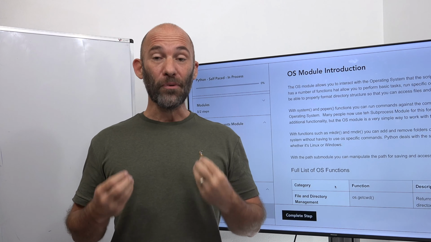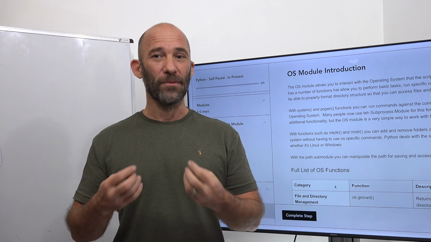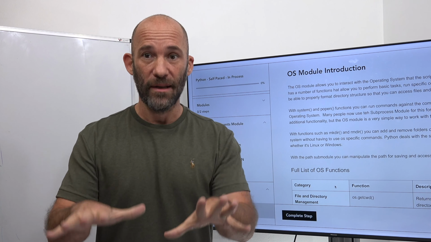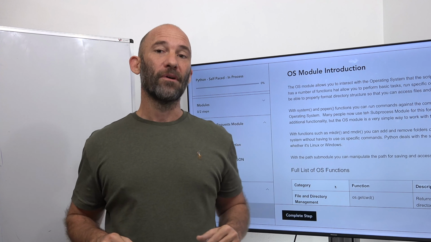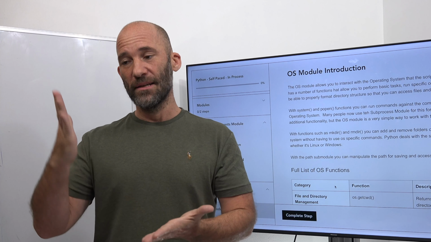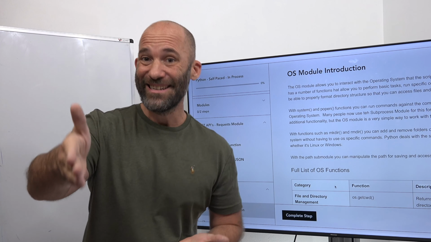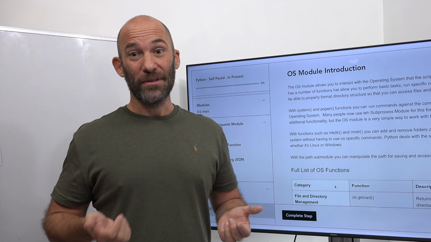So that is one of the really big values of the OS module, and it's one of those things to really be thinking about. Because I know you may always use Linux, or you may always use Mac, and so you're like, I don't have to worry about that. I always use this, my company always uses this, so I'm just going to hard code it. But again, it's not about today, and it's not about tomorrow. It's about 5 years from now, or 10 years from now.